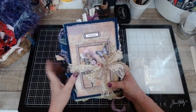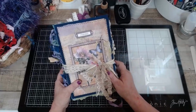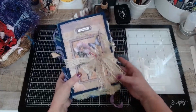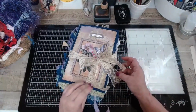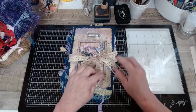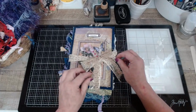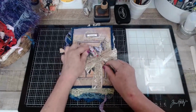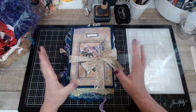And we got journal, and I used some hand-dyed seam binding or cheesecloth. But anyway, here's what I did. So this right here, the closure is just, like I said, a piece of lace. And I used a piece of burlap-like ribbon. And to be able to put this on here and hold it, I used two stick pins, or like the hat pins that you would make.